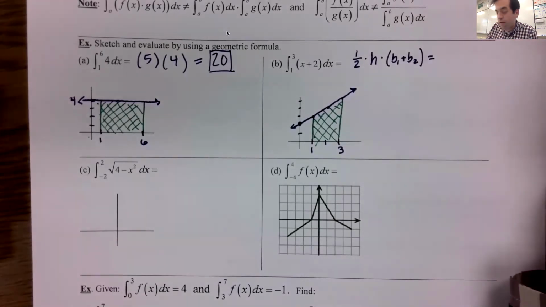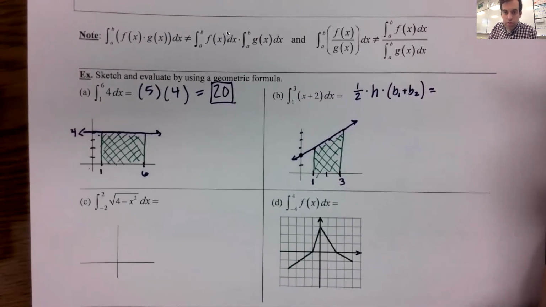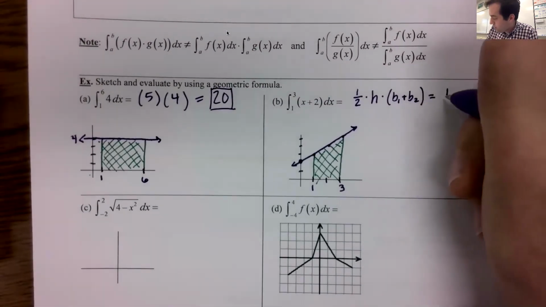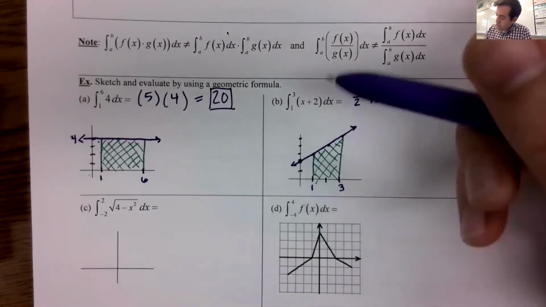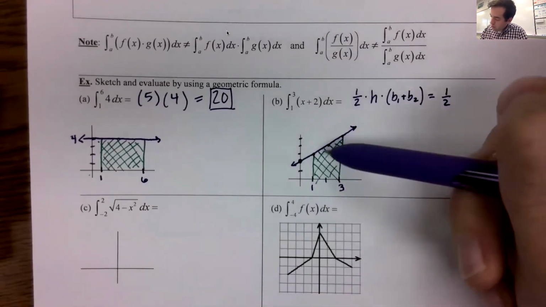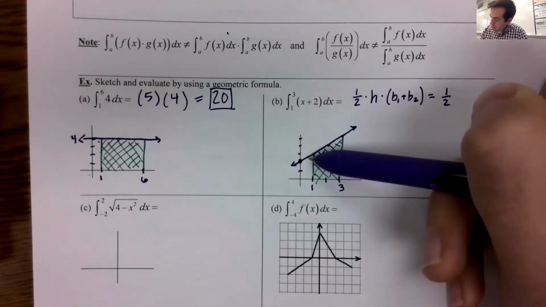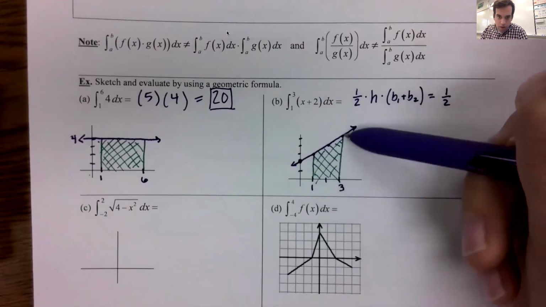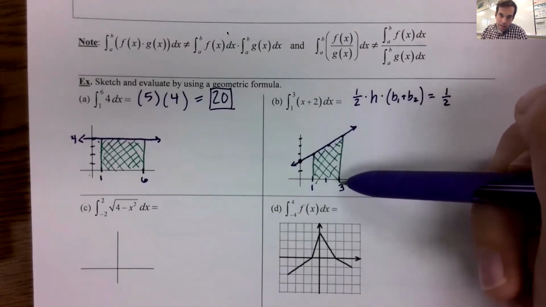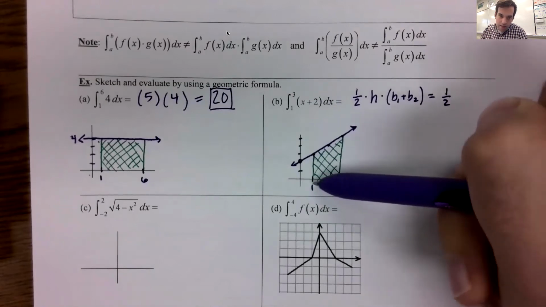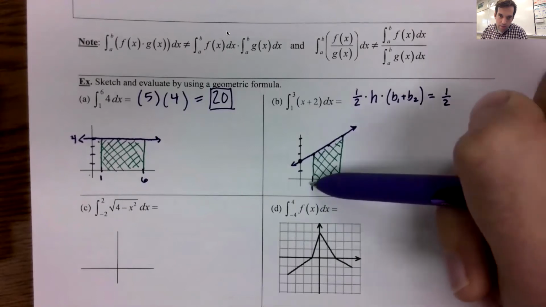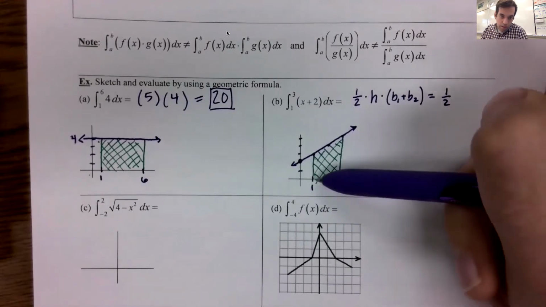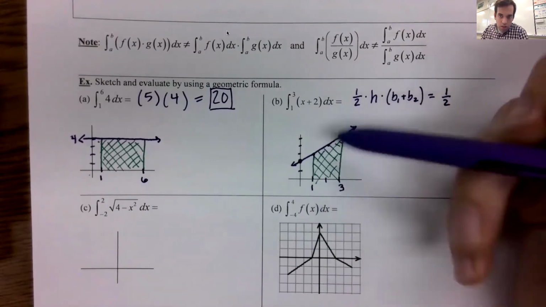And if you've ever done a trapezoidal Riemann sum, then this formula is hopefully familiar to you, but let's fill this in. So this is actually kind of a sideways trapezoid, right? So the base 1 and base 2 are the parallel sides of a trapezoid. So the bottom and the top here are not parallel. The left and the right are parallel. So if we think about this sideways, the height is this sideways version, which would be like a vertical distance, which is a height of 2.